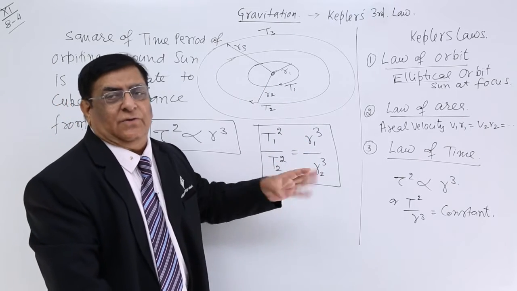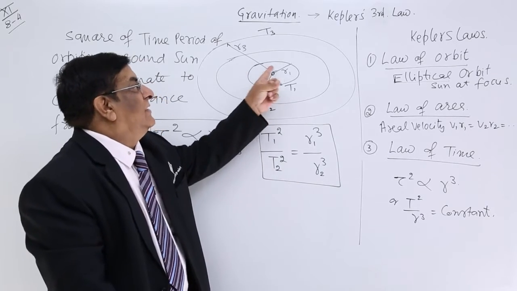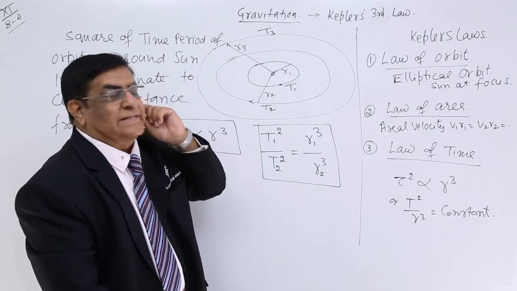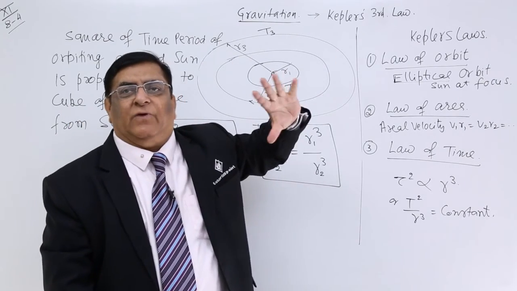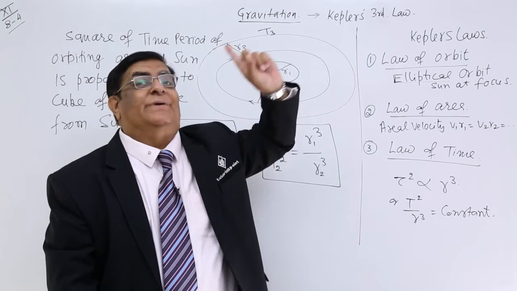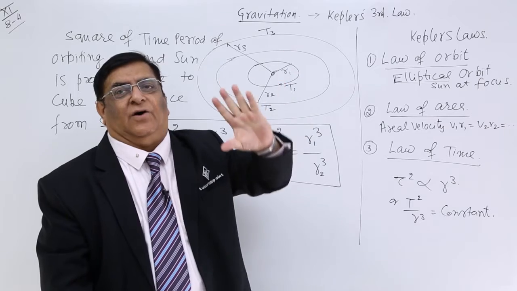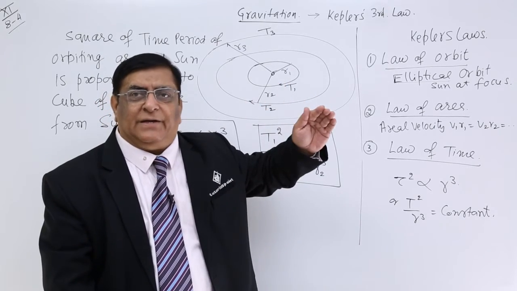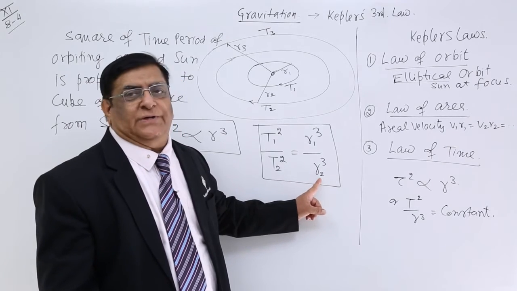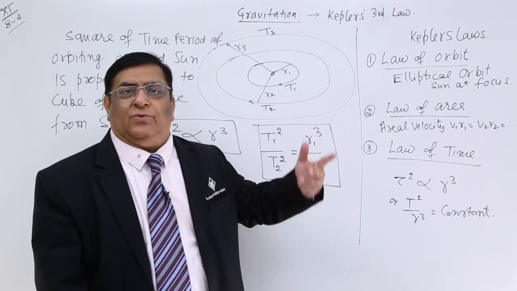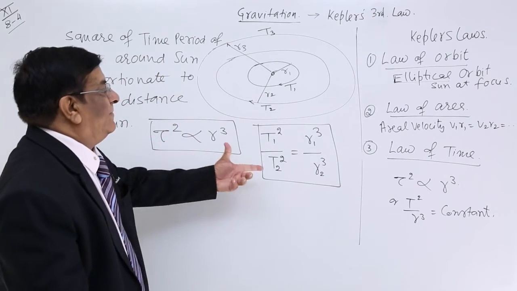This is how we use this relation many times to find out the distance from the sun of different planets by just seeing their time of orbit. We see it in the sky and then wait till it appears at the same place again. That gives us the time of completing the orbit. And we compare it with the other planet for which time and radius both are known to us. Then we can find out this unknown radius. Okay, so this is the law of time.